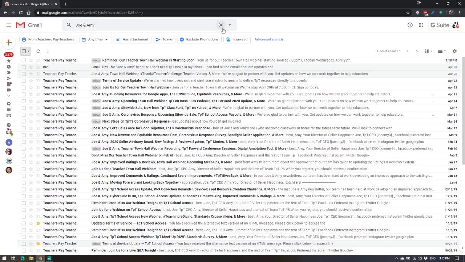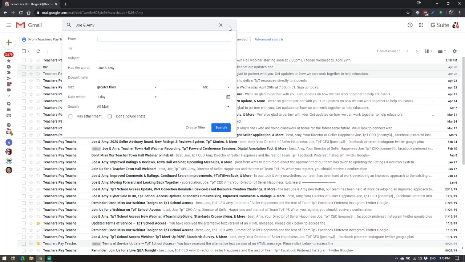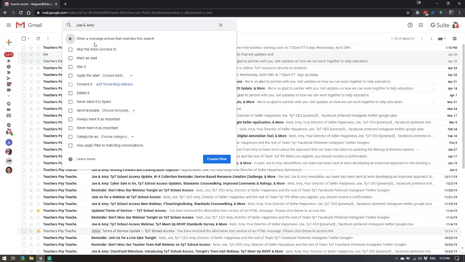All right. So what I'm going to do is this little arrow over here has different search icons. So you can do a little bit more deep searching using this as well. I don't know if you knew this was there. This also can let you limit the attachments. But important, powerful piece is down here under the create filter. If I want to use this search to create a filter, and what a filter does is it allows me to use this in the future, and it will bypass a lot of these pieces. If I click on that, it's going to give me a lot of different options.